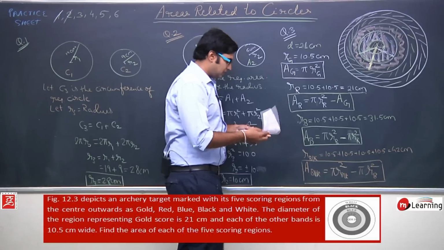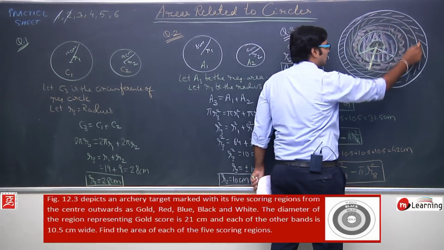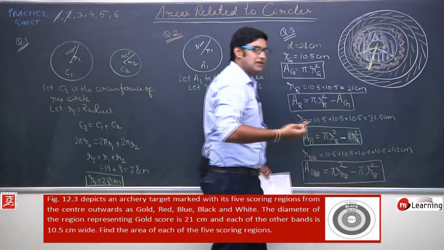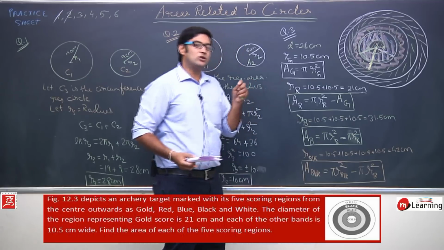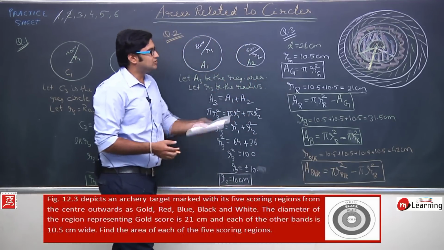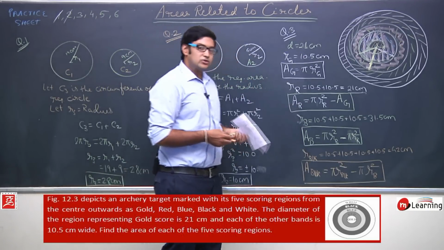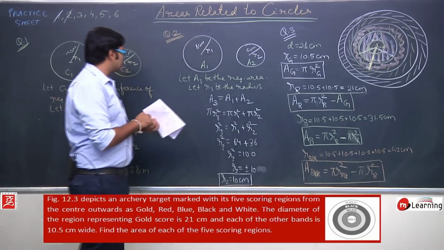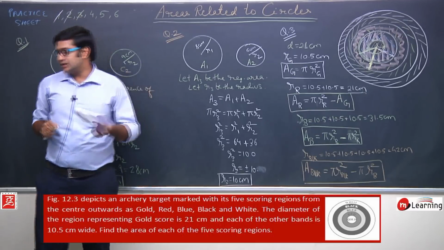Similarly, after the black region, I can very easily calculate the area of the white region in a similar manner. You just need to solve these values. I am not going to solve it, it's a very simple question, you have done it n number of times. So in this manner I need to solve this question. This completes question number 3. First you note this, then we will solve the other 3 questions.